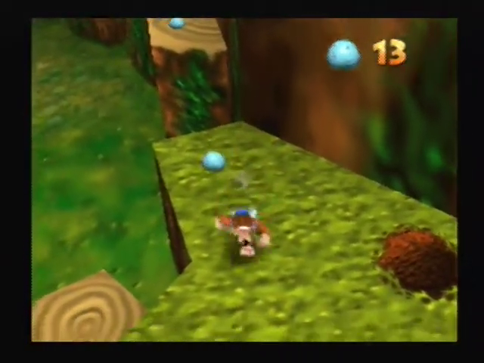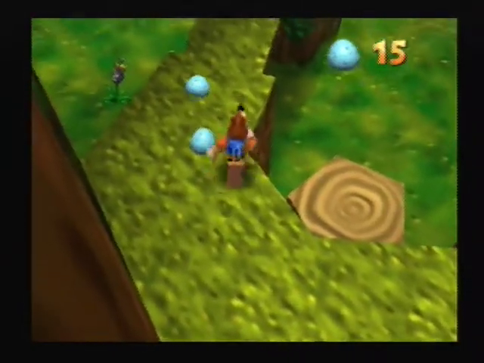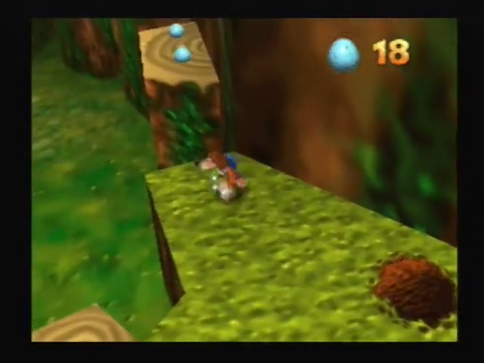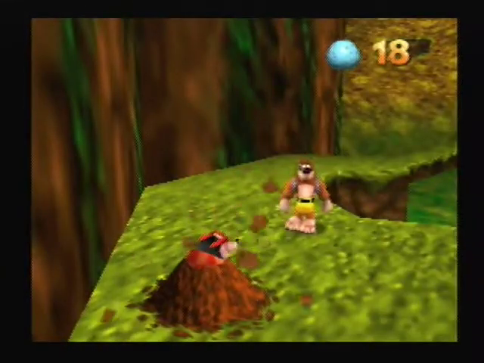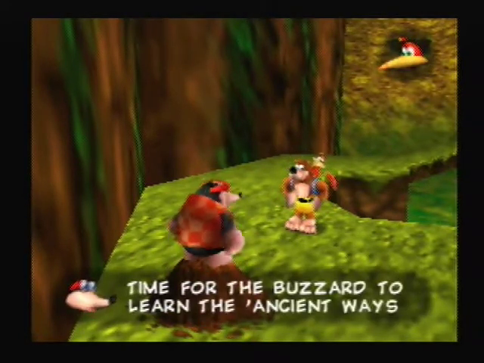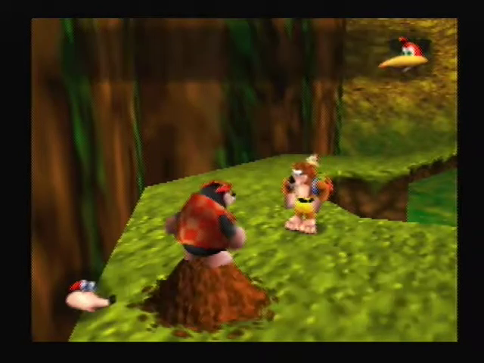There we go. I should be able to learn a combat move here. All right, I'll get 20 eggs, I think. No, it's more than 20. Hold up. I think it's 100 we get. No, they have some ammo power. All right. Time for the buzzard to learn the ancient ways of the egg.